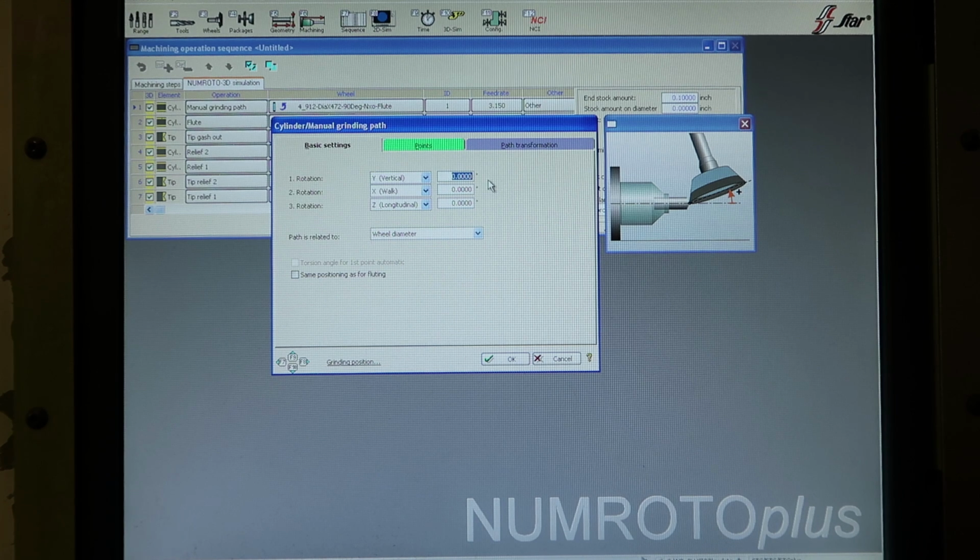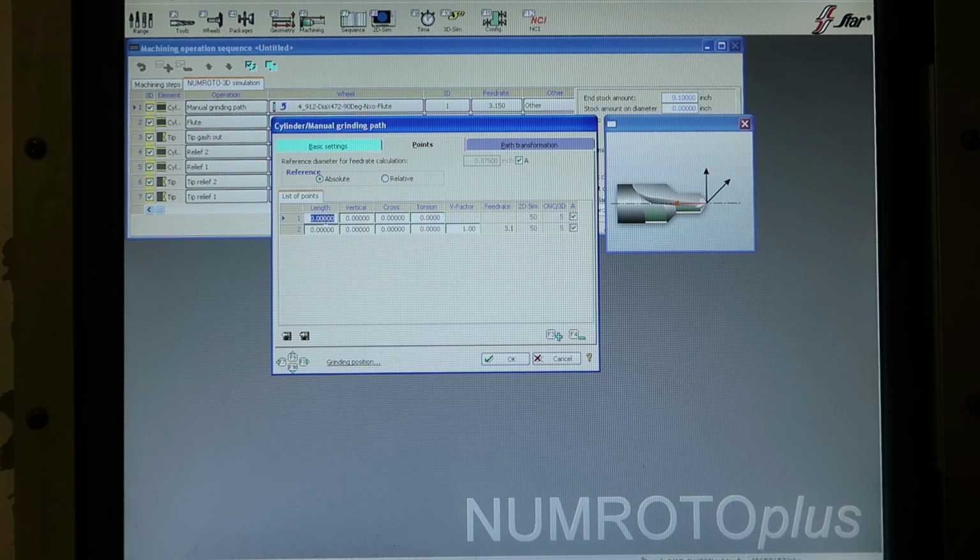Let's see. We're going to be set at minus 30 degrees, I think, here. Let's see how this works. I think it's going to actually be at 30 degrees because we've got to change the grinding position of the wheel. Minus 0.25. The minus on the Z, in this case, is away from the tip of the tool. It's kind of reversed. Even though you would think of going minus towards the chuck or the holding device, in this case it's reversed.